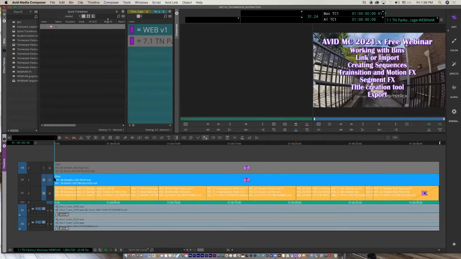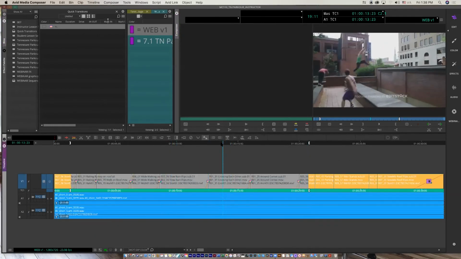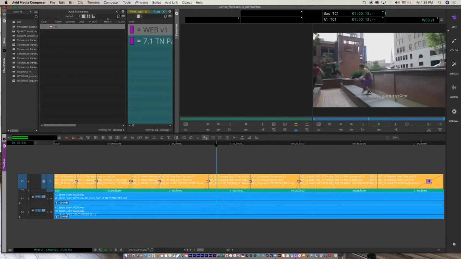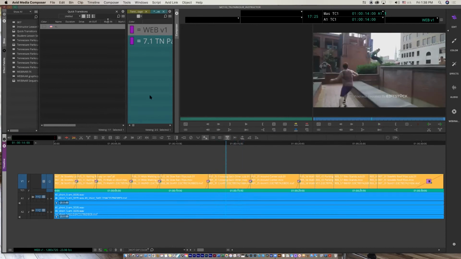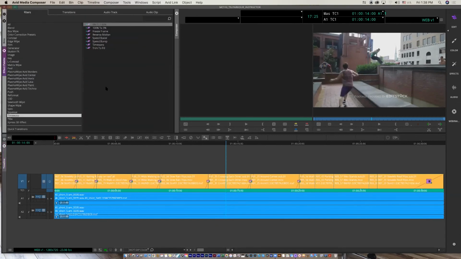So we have the transition, motion effects. Motion effect is going to be really cool for you because motion effect is my favorite. I have a clip of guys jumping over some kind of walls and brick things and all this stuff. So I'm going to slow it down. Here's how the Avid deals with it. Nobody does this real time like these guys. Absolutely mind-boggling when I saw it the first time, way back. It's called the time warp effect.